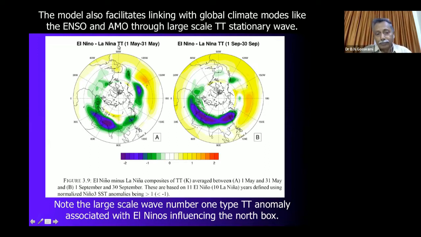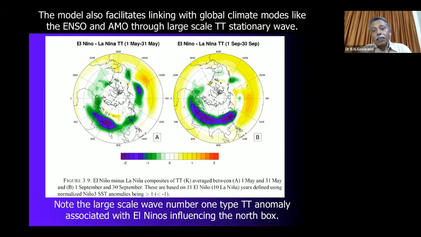If I take several El Nino events and several non-El Nino events, and take the difference between the tropospheric temperature during the month of May, just before the onset, we see that the tropospheric temperature has a negative anomaly during El Nino. Yes, there is a large scale negative anomaly sitting over the place where you have the Tibetan plateau heating and all that. That is what I was mentioning.